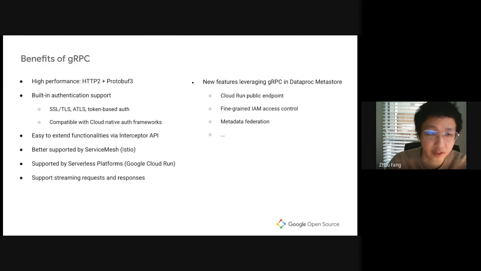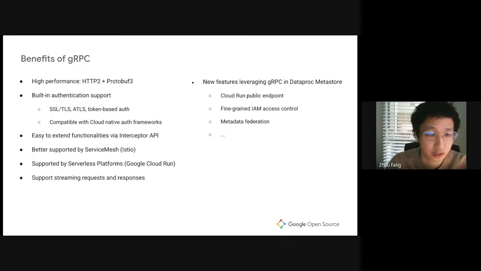Here are a few benefits we identified when we did the migration. First is high performance. It uses HTTP2 and Protobuf 3. It has built-in authentication support, and it's a token-based authentication approach. It also has SSL, TLS, and ALTS, and many of those approaches are compatible with cloud-native authentication frameworks.